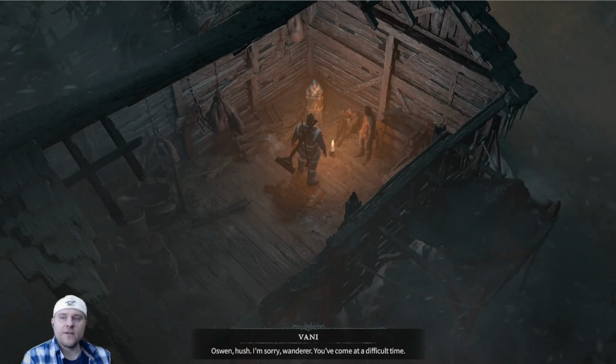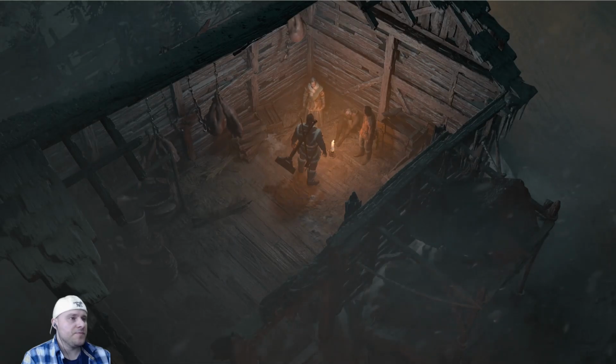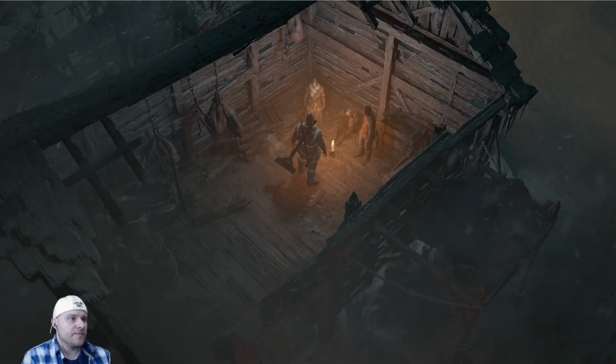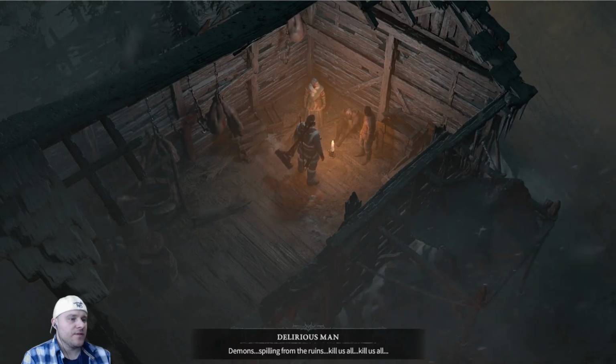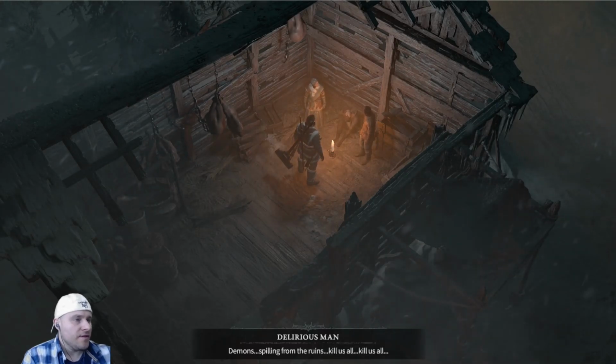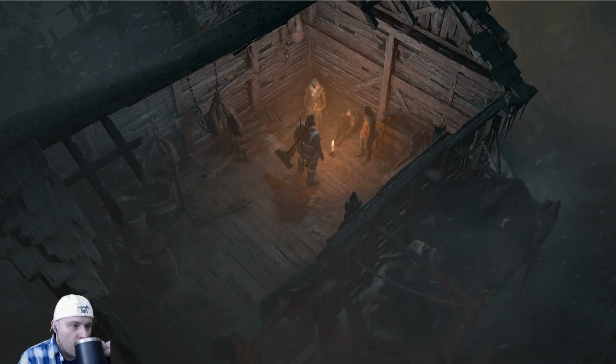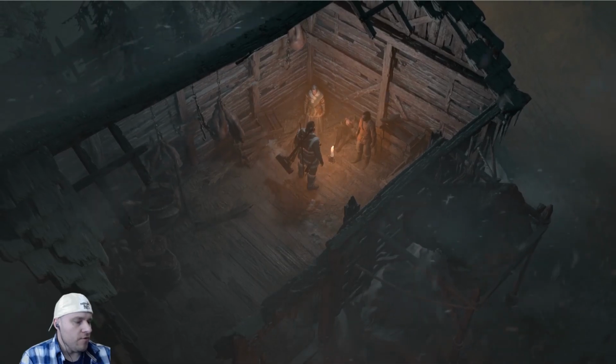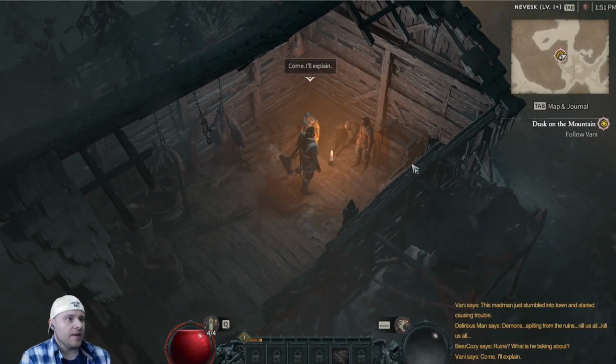I'm sorry, Wanderer. You've come at a difficult time. This madman just stumbled into town and started causing trouble. Demons spilling from the ruins. Kill us all. Ruins. What is he talking about? What ruins? Come, I'll explain.